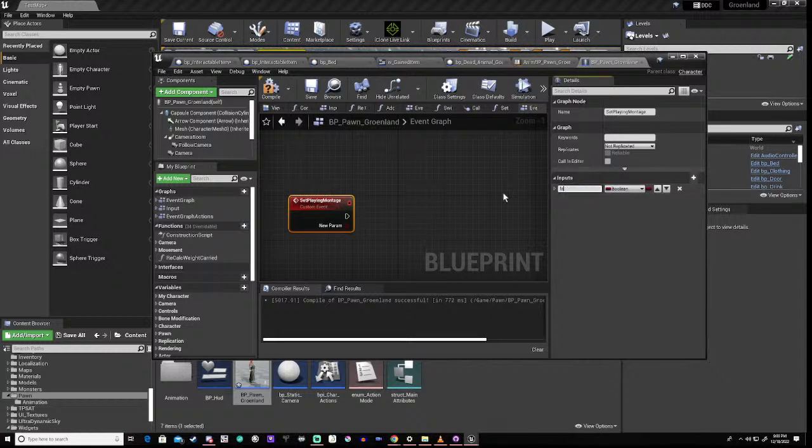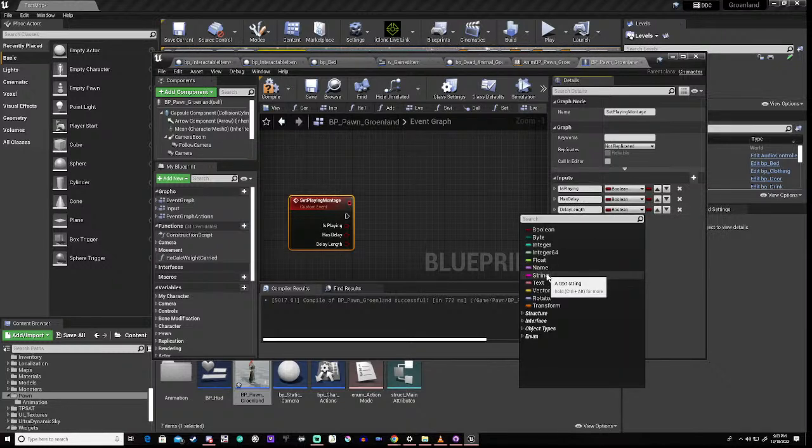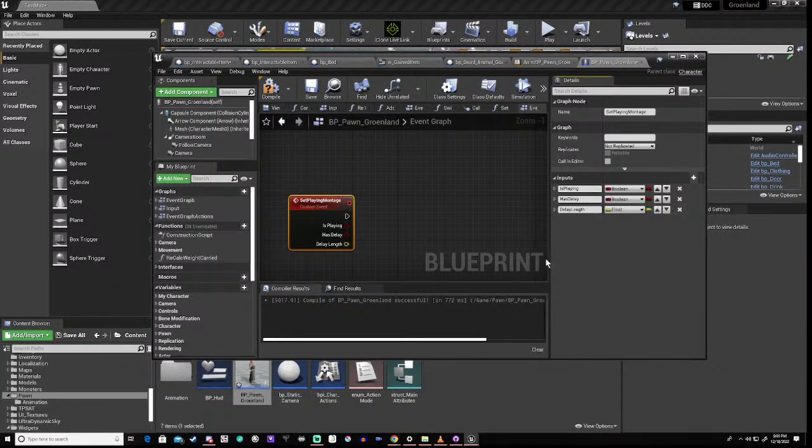And we're going to say is playing, then has delay, and then delay length, and that is going to be a float.